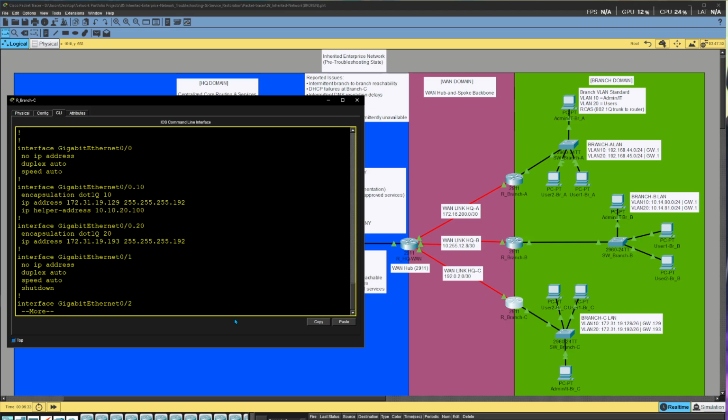The interface is up, so layer 3 looks fine, but I don't see a helper address configured on the VLAN 20 sub-interface. So without that, DHCP requests will probably never reach the server. So I'll go ahead and add the helper address.